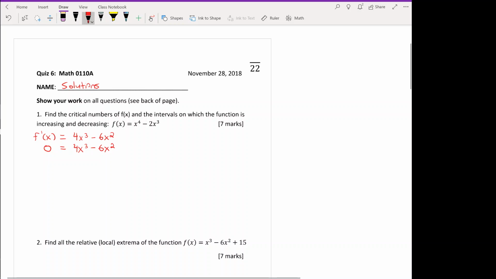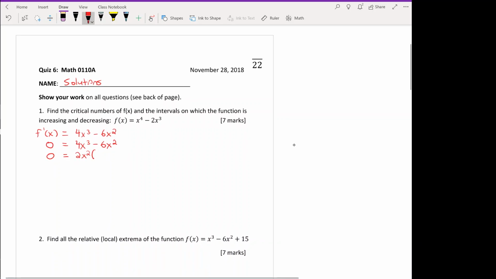The best way to solve questions like this, when you're looking for an x value that makes a situation true, is to common factor. So I'm going to common factor 2 from both pieces and x to the 2 from both pieces. The first part, what I'm left with is there's a 2 left over, and there's a single power of x, and for the second part what's left over is a negative 3.